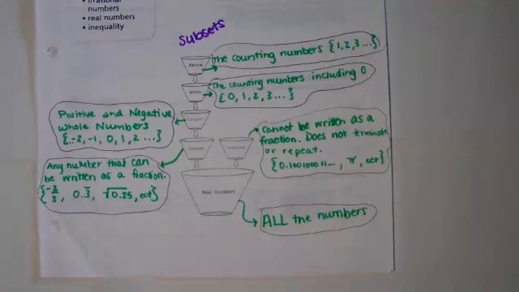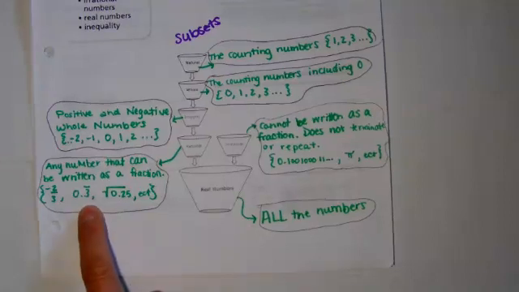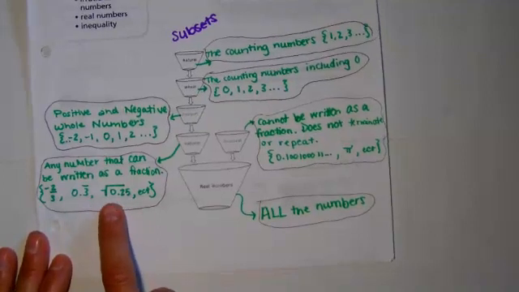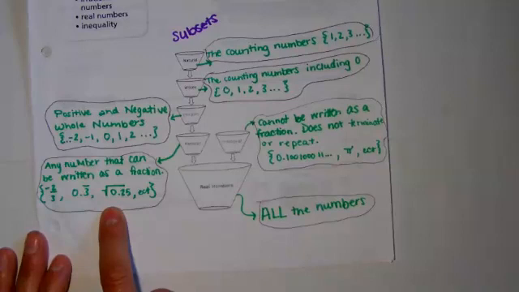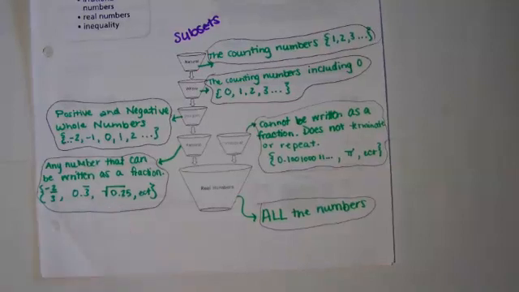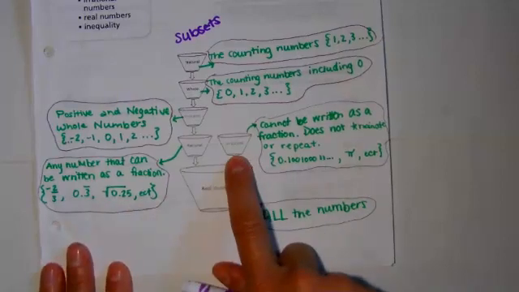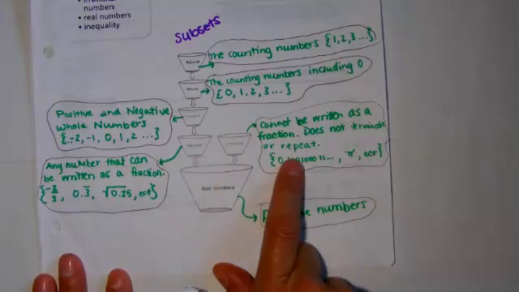Some fractions, if you divide them, give you a repeating decimal. 1/3 is one of them. Even though this keeps going on forever, it has a pattern. It repeats, so it counts as rational. Square root of 0.25 also counts as rational. What number times itself is 0.25? Think about what number times itself is 25. 5. So what number times itself is 0.25? There you go, 0.5. That's rational.